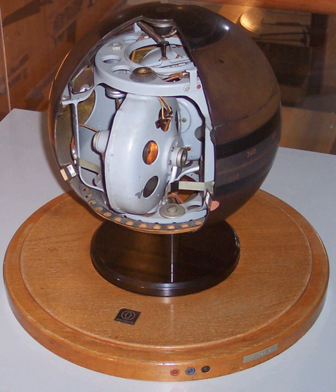A gyrocompass is a type of non-magnetic compass which is based on a fast spinning disc and the rotation of the Earth, or another planetary body if used elsewhere in the universe, to find geographical direction automatically. The use of a gyrocompass is one of the seven fundamental ways to determine the heading of a vehicle. Although one important component of a gyrocompass is a gyroscope, these are not the same devices.